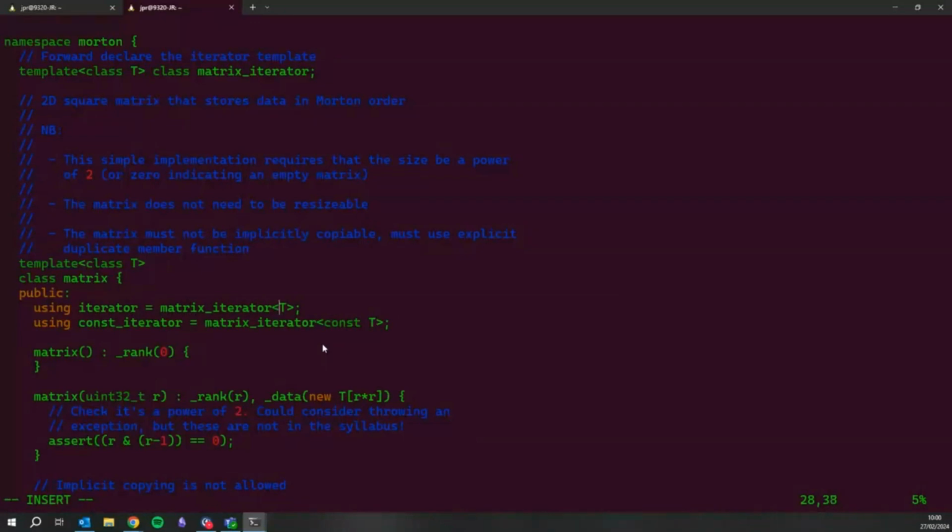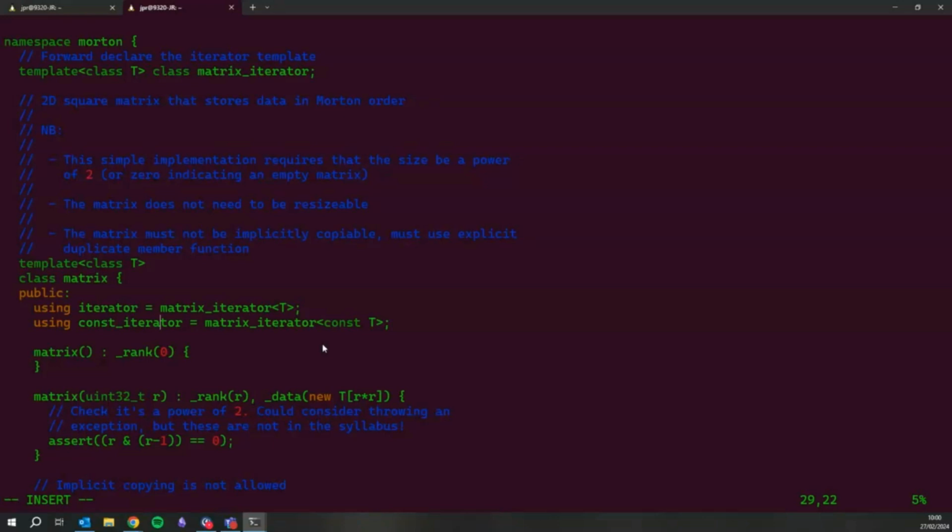So matrix iterator of some type T. And this T is a wildcard. It can be double, it can be int, you can choose. But instead of writing out a long matrix iterator of T every single time, you can redo a definition using the using command word, and then iterator is the type matrix_iterator of T.